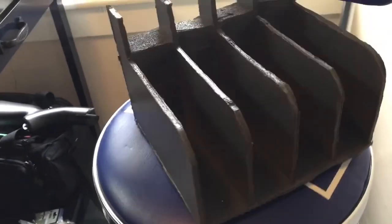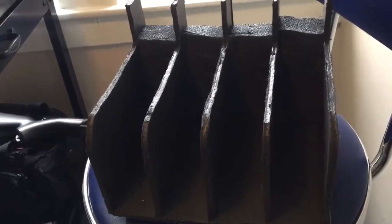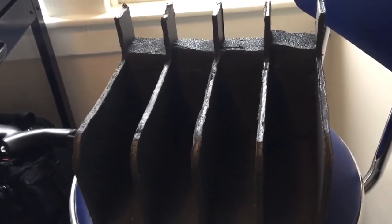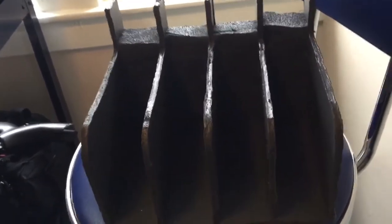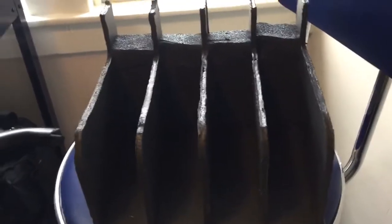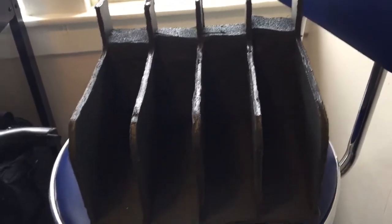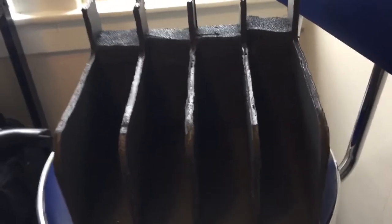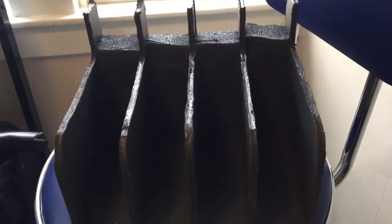I was looking at things like the High Score pistol rack system, and the thing I didn't like about them was they were entirely made out of foam, and they looked like they were good, but there were two things I didn't like about them. One, the dividing panels were real thin foam, and apparently were easily moved and shifted, and guns could lay on each other. And the other thing I didn't like about them was for most of the different sizes, they didn't fit revolvers very well, or at all in some cases.